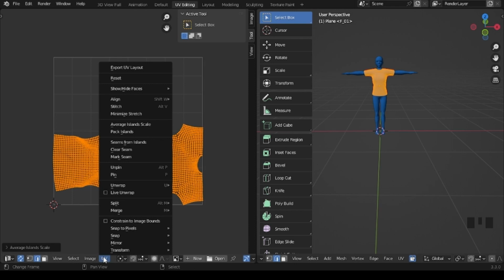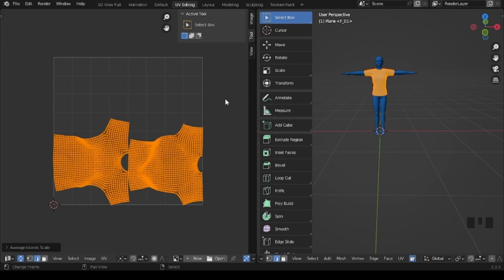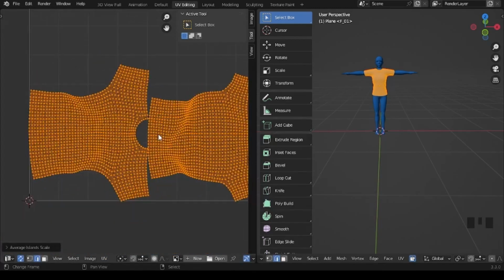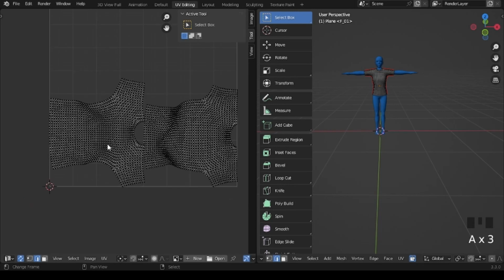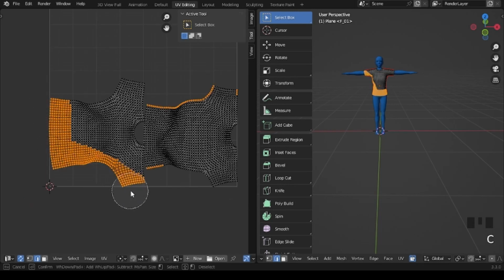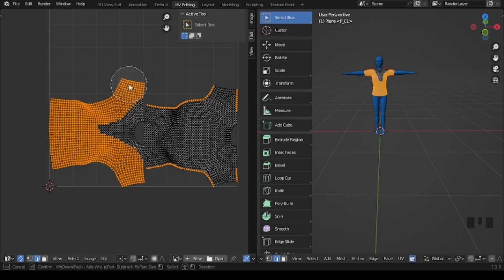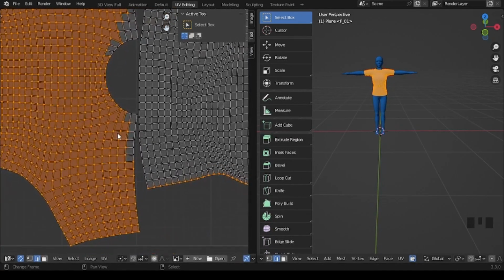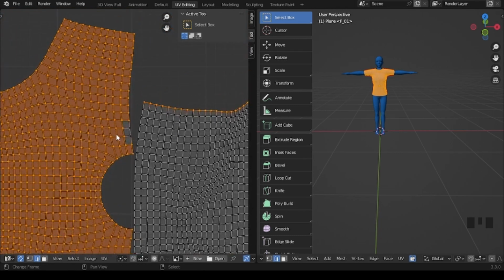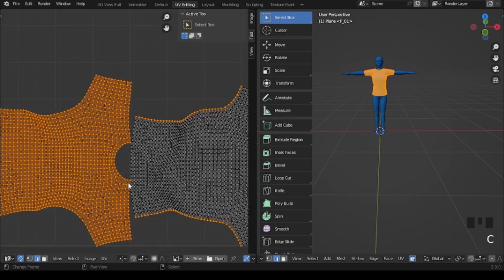We might have to move these guys manually. Alright, fine. So what I'm going to do is double A, and I'm going to just pick this front side. I'm going to get closer. Oh, this is going to be a problem. I already can tell, because it's messing with the other shirts. We might have to do something different.